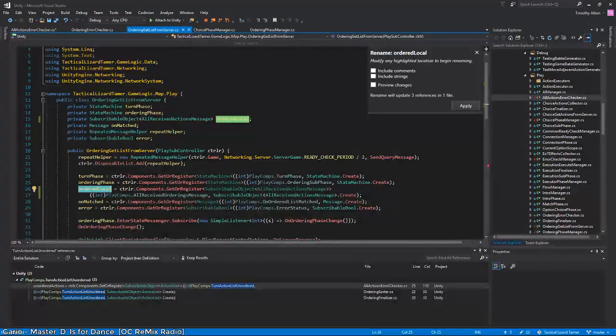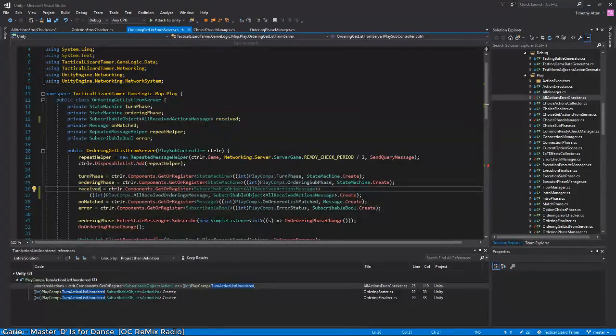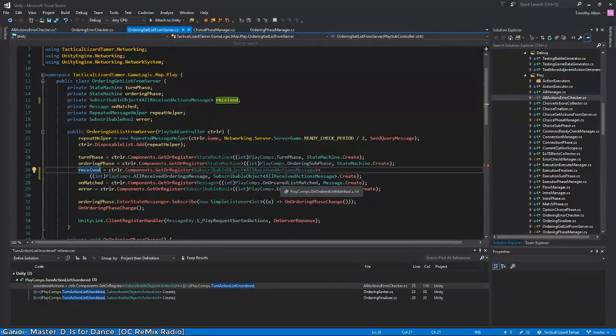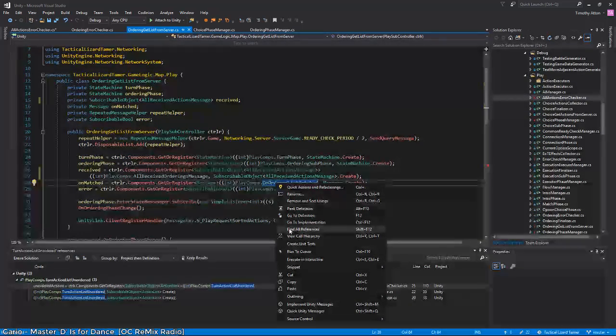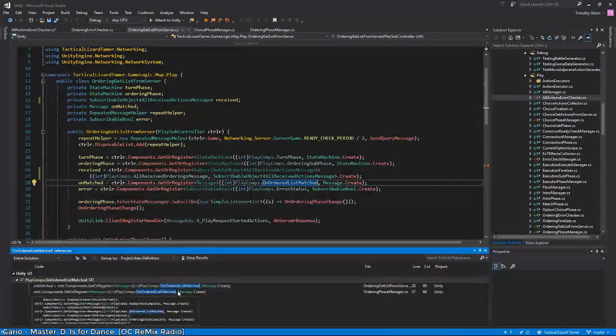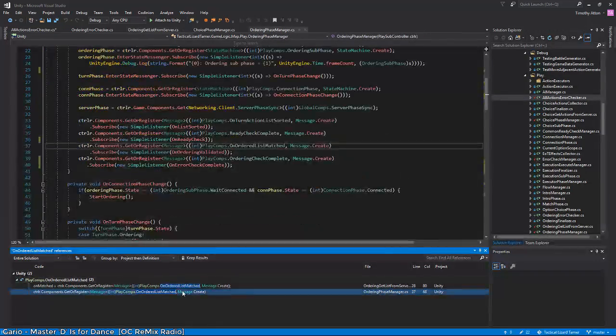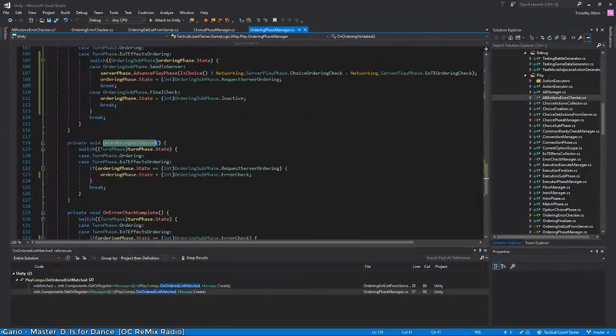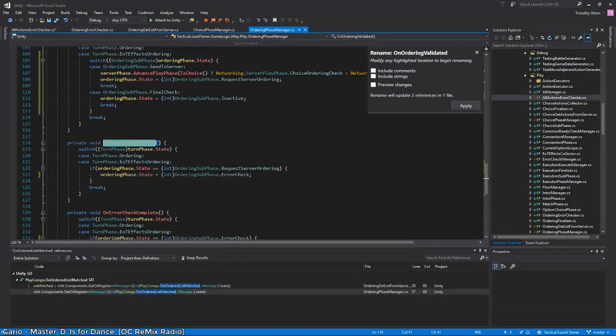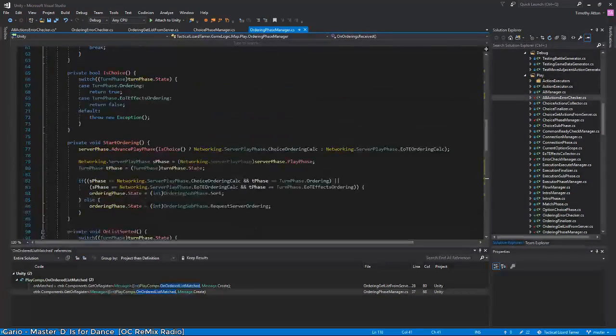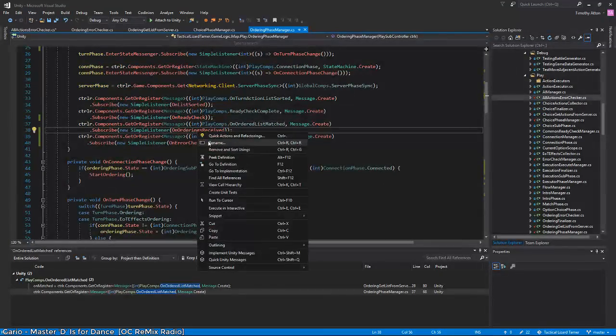Okay, and this will be received. So what do I use this? So yeah, this isn't correct anymore. This actually just on orderings received. So we don't actually match them yet.